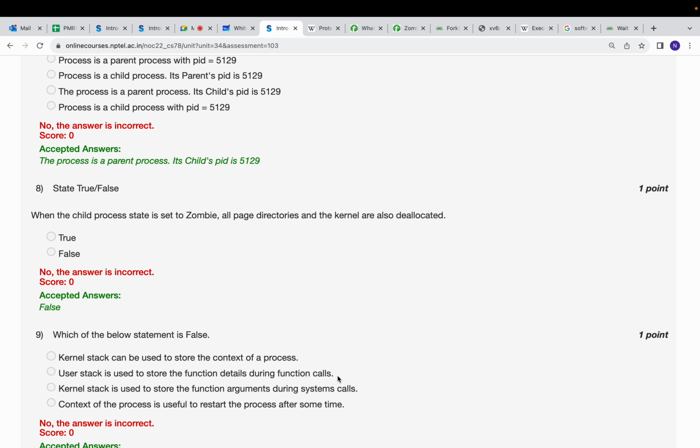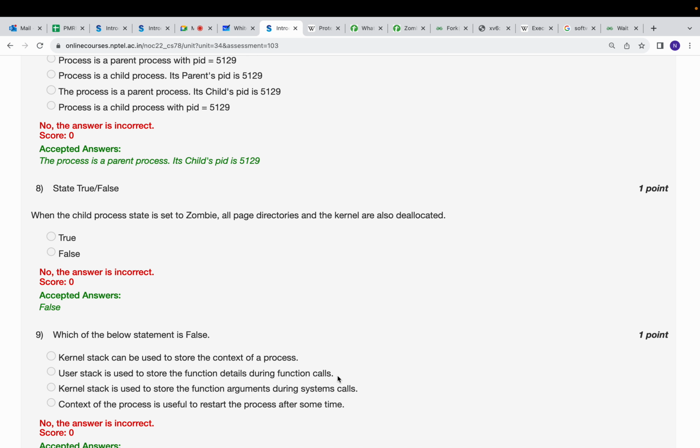So which is true. Whenever a process is executing, when the main function is executing, if the main function calls some other function, say foo, then you will have one stack frame for the main function.